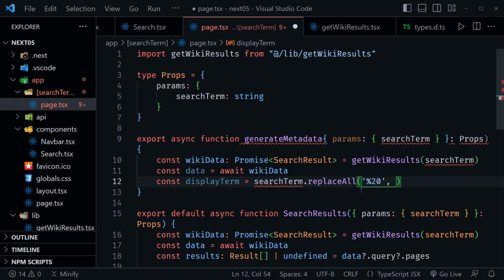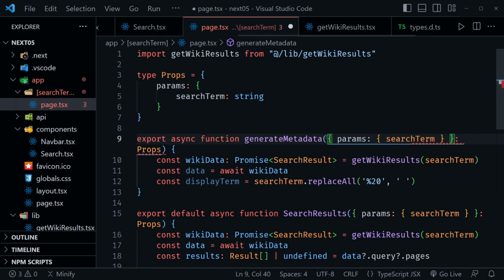We want to replace those with an empty space so it's more readable by humans, not so much by a browser. So that makes sense to pass in the search term. I see I've got some red squigglies, and that's because I missed a parenthesis here. It seems like I am prone to some typos today. But now everything looks good once again, and TypeScript definitely helps me catch those.